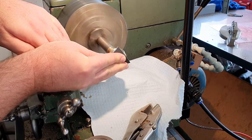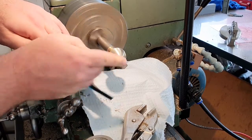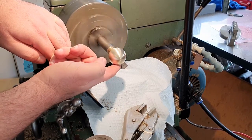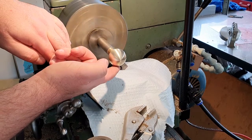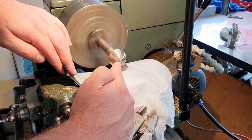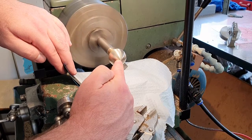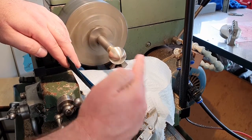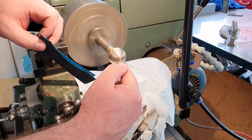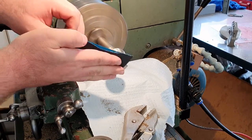When you're polishing, you're going to find on a sphere that will require a lot more work on the end of the sphere than it will on the circumference, because the surface speed at the circumference is quite high. Every time it does a lap, it's got to travel all that way around, probably close to 3 inches or so. Whereas the very center of the workpiece is traveling at nearly 0 inches per minute. It's not traveling very fast at all, and so it's going to require a lot of work. The very center dot of it, in fact, will be traveling at no speed. It'll just be rotating on the spot. So to get the very tip of it, I'm going to go backwards and forwards a fair bit with my sandpaper.